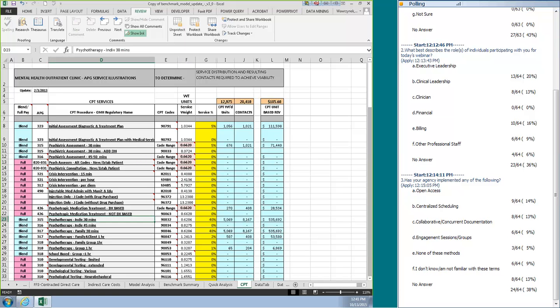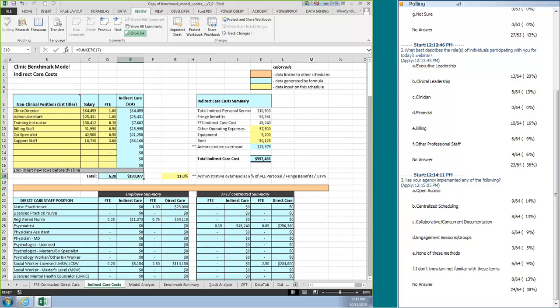If you provide that service as an individual 30-minute, you're going to get a CPT weight of 0.62 because it takes you less time. The amount of revenue you're going to receive is going to be reflective of the time that you put into that. The other piece in this is that you see the CPT weights for your psychiatry staff, nurse practitioners, and psychiatrists are weighted at a higher level, taking into consideration that the costs for those resources are higher. So we really now had a way of having our units of service be a measure of, and be reflective of, true revenues. So that's why we moved to the CPT way as our unit of service in this model. And that's an important piece.